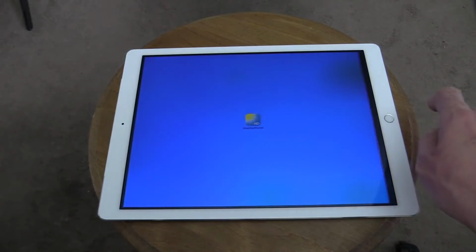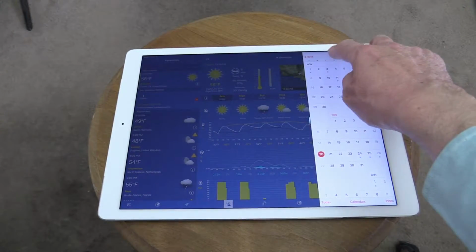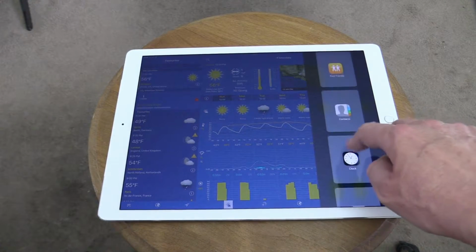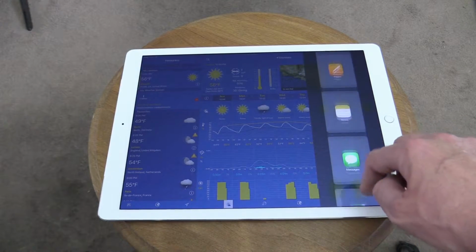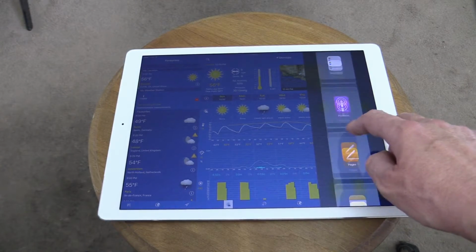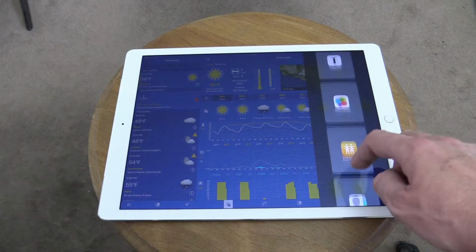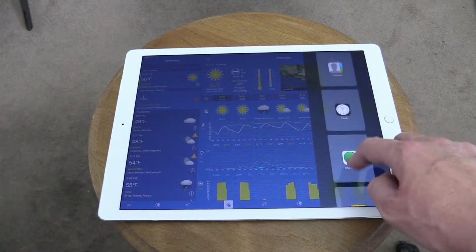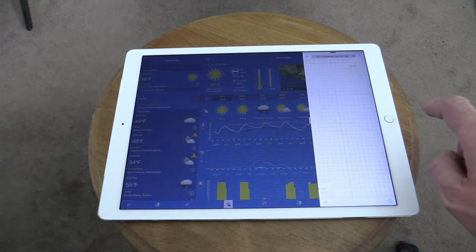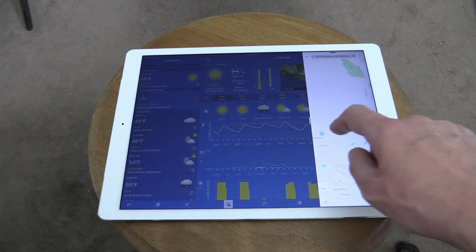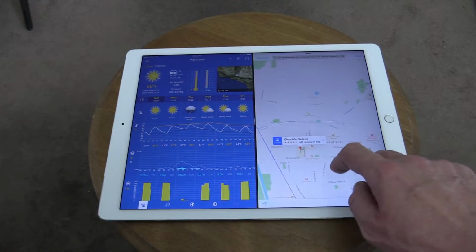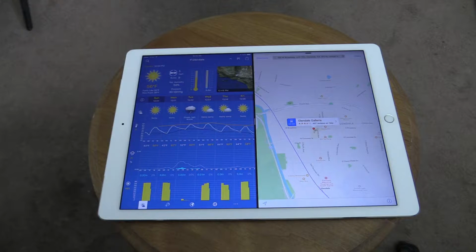But of course there are some drawbacks. Let's do it here. You see, here are all the apps which can be run in a second window. Of course all the Apple apps can be run in a second window, but not all third-party apps. So this is a little bit disappointing. Most programmers have not taken advantage of the multitasking feature. Game Center, Instapaper, Keynote, Maps, let's see where we are. Yep, there we are, there's a map. It opens up. Go over here. There it is, Glendale Galleria. Interesting.